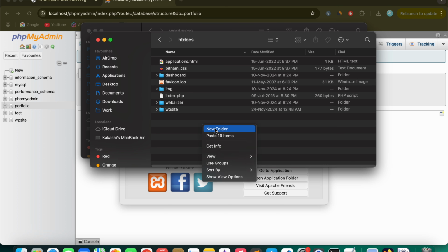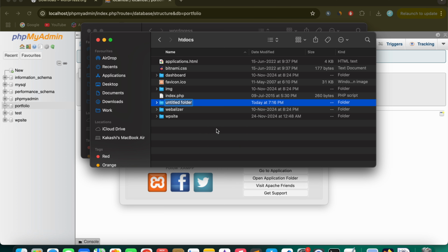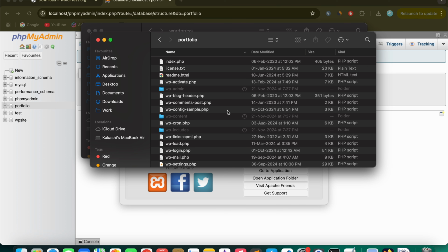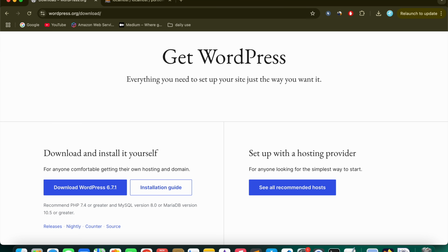Here you can create a new folder called portfolio, or any name you want as per your requirement. I am giving portfolio. In the portfolio folder, we will paste all these WordPress files which we have downloaded from the wordpress.org website.